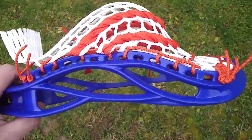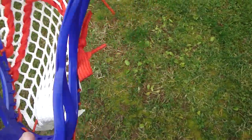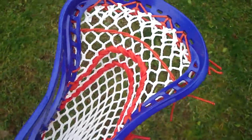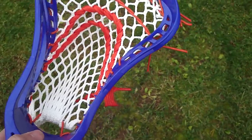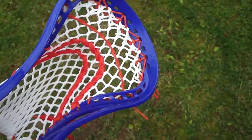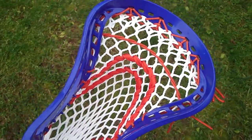Hey guys, today I've got a Gate Torque for you. This one's Royal Blue and I know for a fact this person probably got it off Lax.com. They had some kind of torque fire sale where Carolina Blue and Royal Blue were $25 for a while, which was a sweet deal. I'm always scalping for deals to try and pick a head up and flip it for a little more if I string and dye it, but I didn't quite get there in time to get this one — but I'm glad I did get one from somebody else's string.